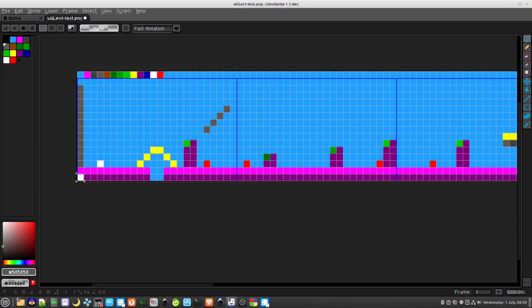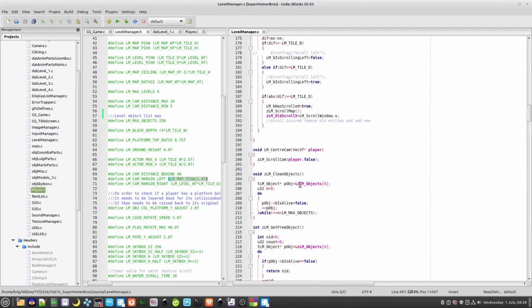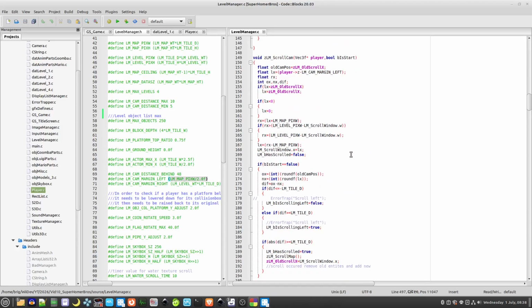So the camera's left hand side would be 0 here. We're only interested in recording the old X position. And then we have a temporary variable in here called old camera position, which refers to the old scroll X. So we make sure that we can't go back before that.